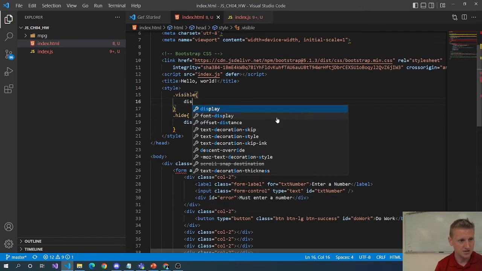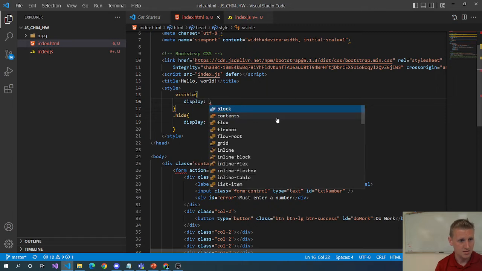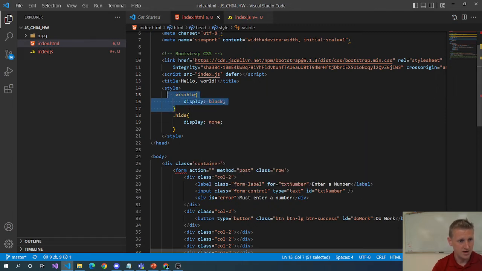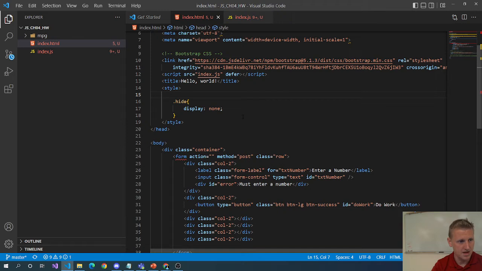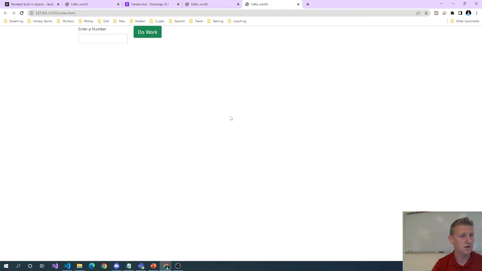And this will be display block. Actually, by default, it's display block. So let's just have a class of hide. So this div will have a class of hide. So by default, we should not see the error message. Okay.